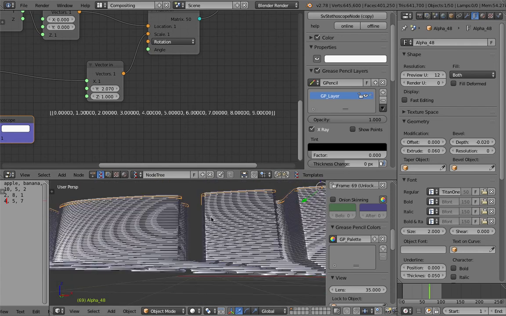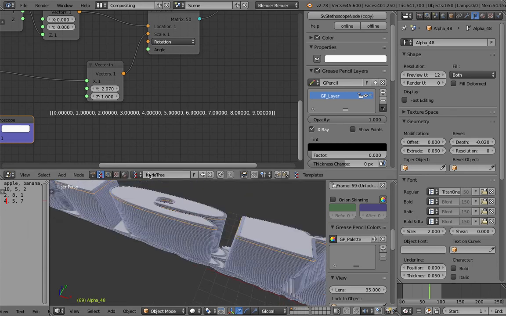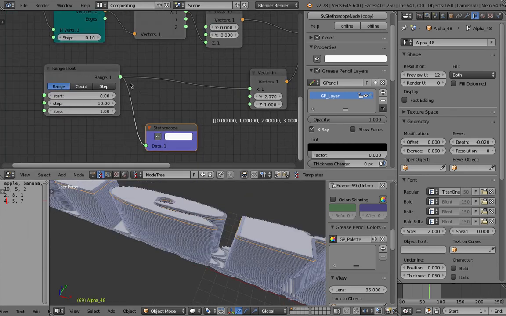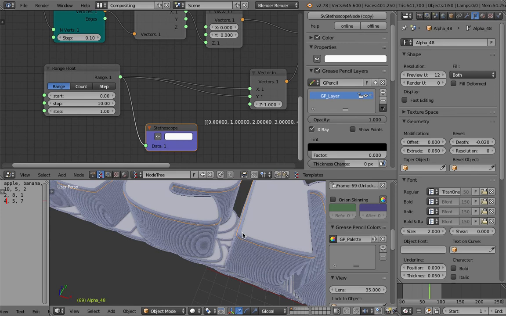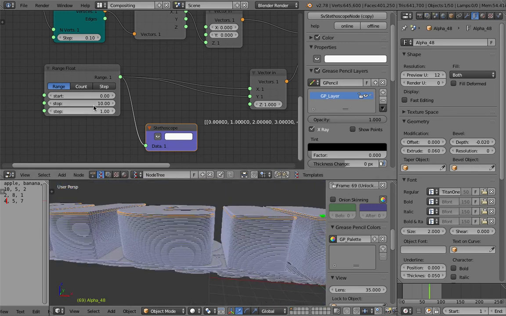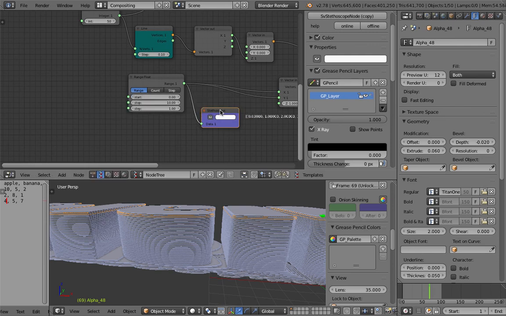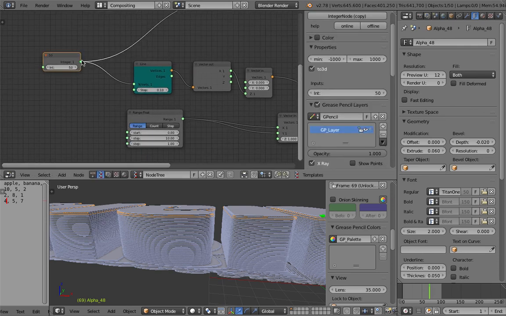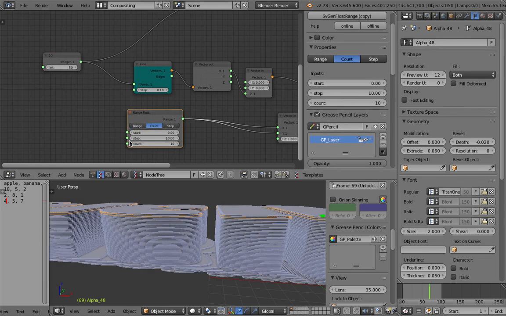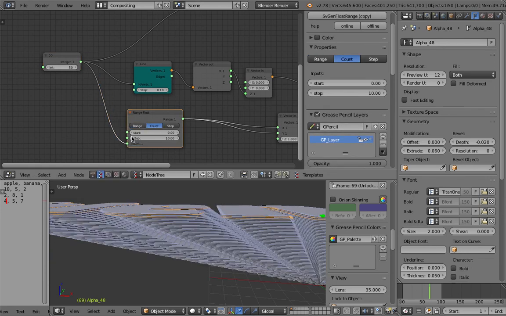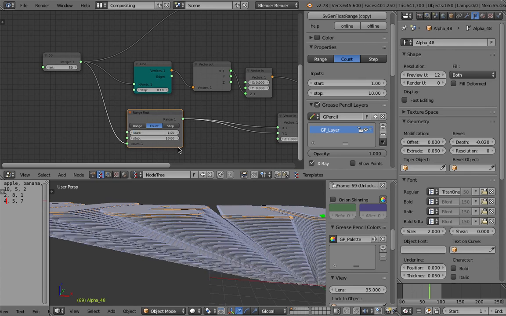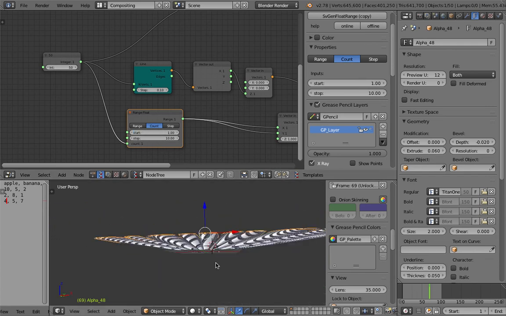So 9, 9, 9, 9 going up. What we really want is probably the same count as this guy. So 50 objects plug into the count. 50.